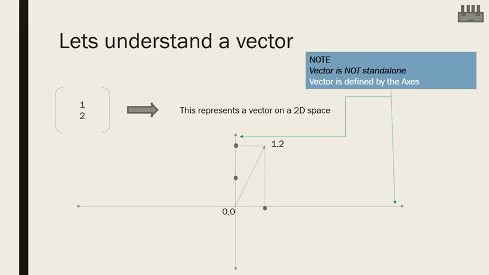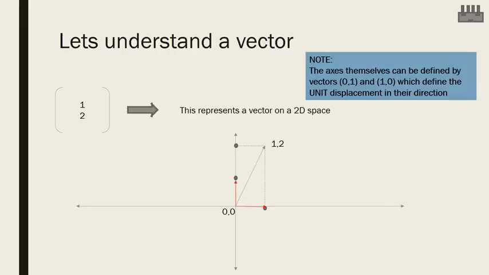An important thing that you need to know is that a vector says 1 and 2. But what is 1? 1 on the x-axis and 2 on the y-axis. So the axis is very important for a vector. For 1, 2, you will need to know on what axis that 1, 2 is defined. As we will see down the line, it's a very important feature. Although it's not very clear here, we just take 1, 2 as a given, but the axis on which the vector is defined is equally important.